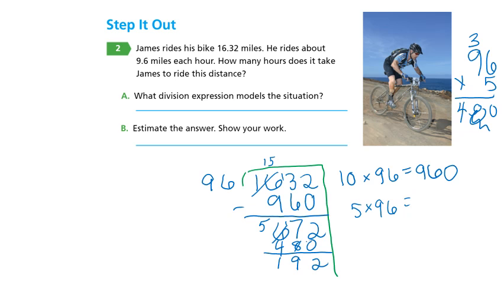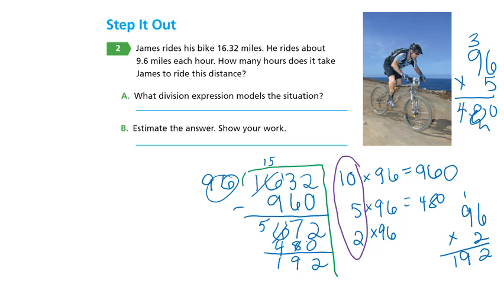So I'm going to estimate again, and I'm thinking this time it's going to be a small number. I mean, if this is close to 100, I'm going to probably only have to multiply it by 2. So 2 times 96, that was 480 up here. I'm really hopeful that that's going to work out evenly. I think it will. Because I know that 6 times 2 is 12, and 9 times 2 is 18, and 1 is 192. So I'm going to add up all my partial products. 10 and 5 and 2 is 17.